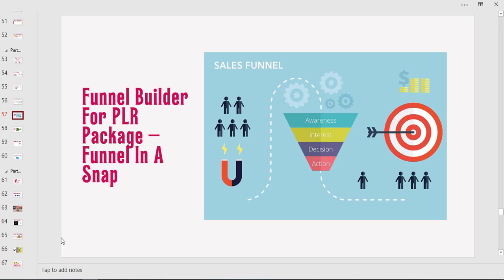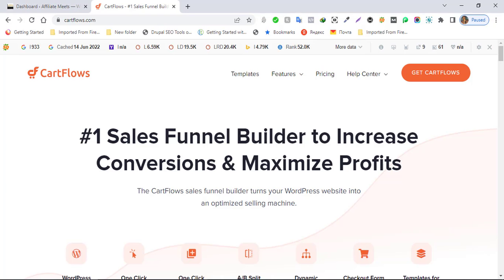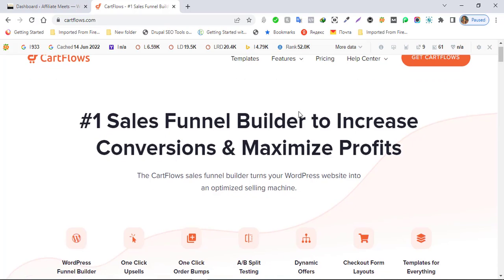But the one I would recommend, especially if you are just starting out and don't have the money for stuff like GrooveFunnels, Funnel Skills and ClickFunnels, is a very powerful plugin called CartFlows.